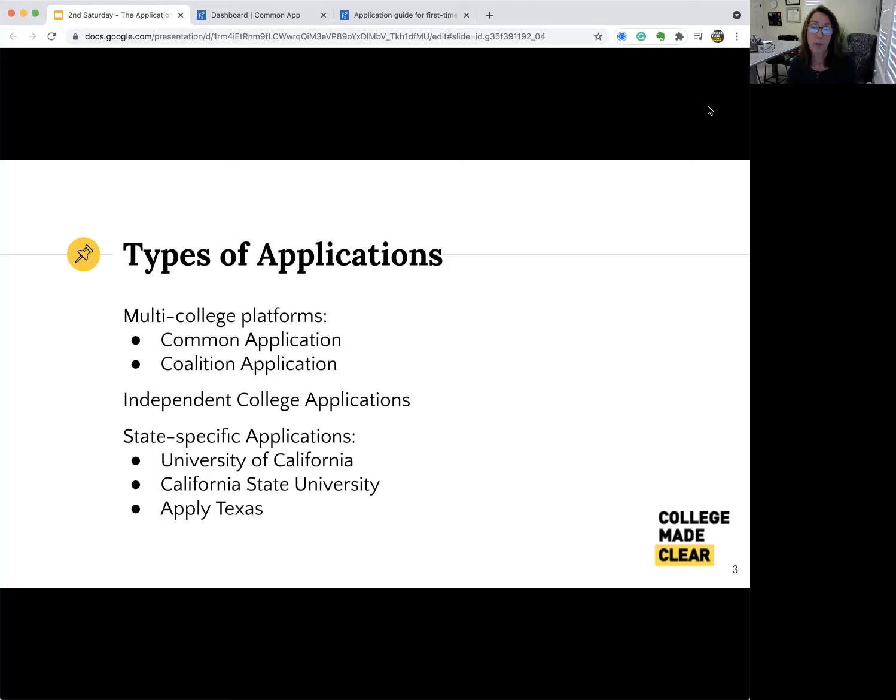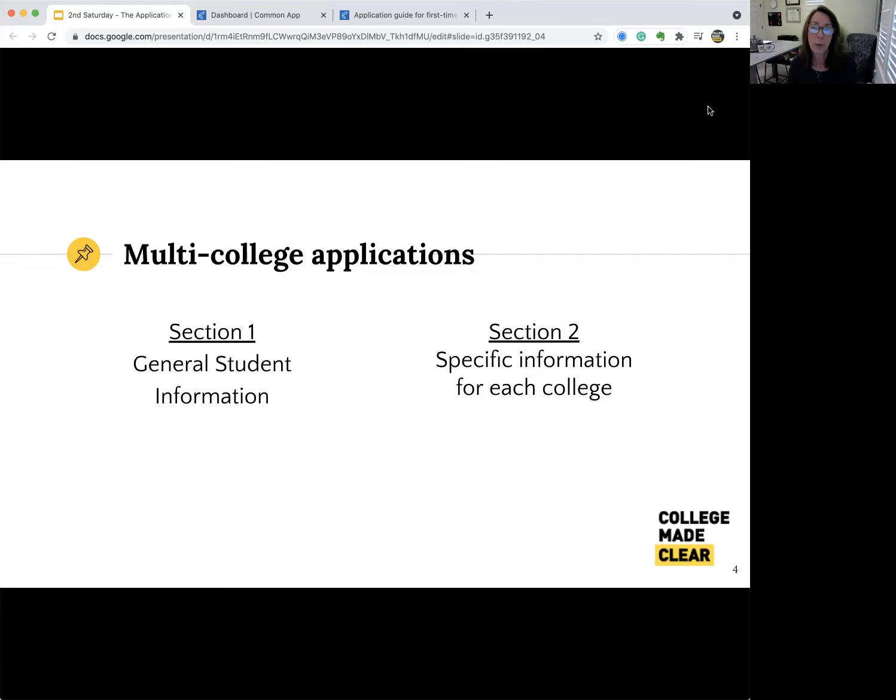Multi-college platforms have a couple of different components. The first section is the general student information. It's all the details about you, the student, your family, your person, your education, all of that. And then the second section is information that's specific to each college that you want to submit to.